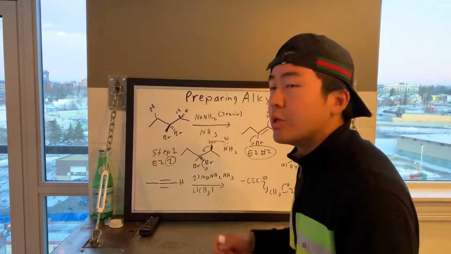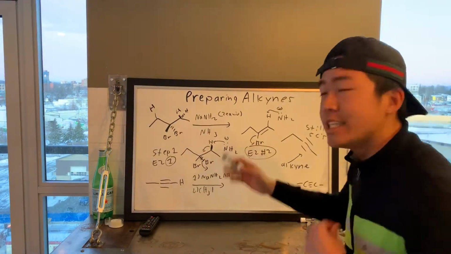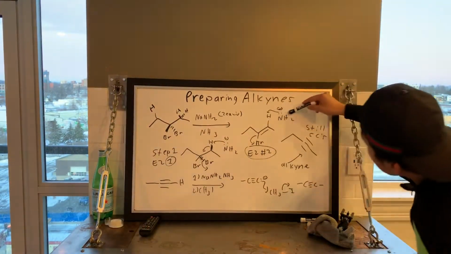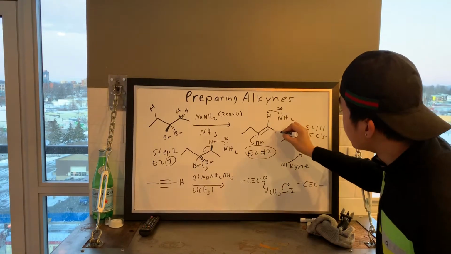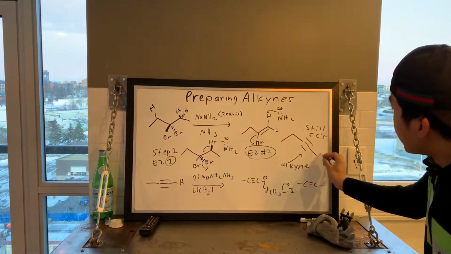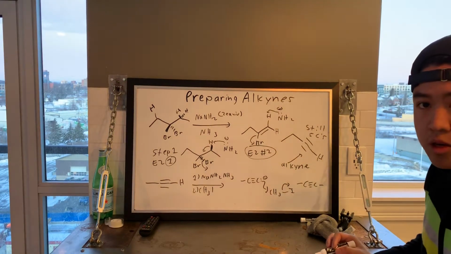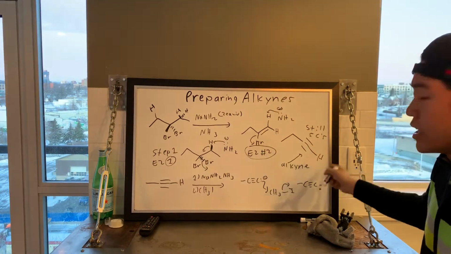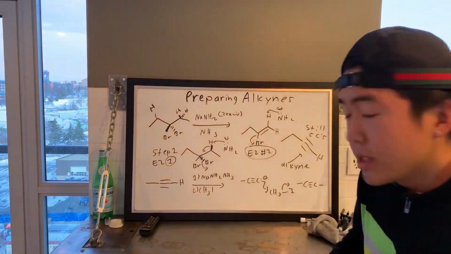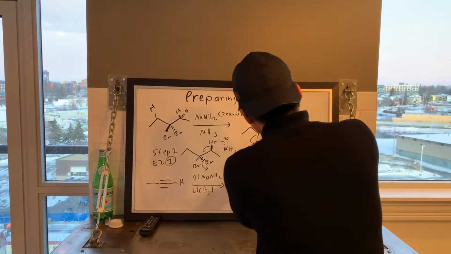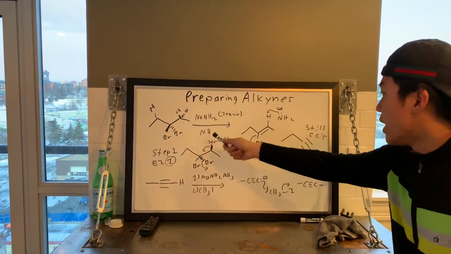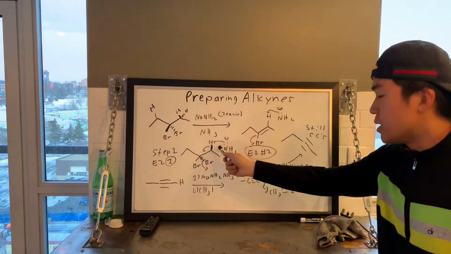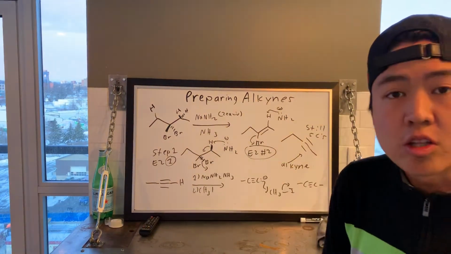But the thing is, we have two equivalents. So what happens is that the second equivalent can actually do a second E2 reaction. And it actually goes again to form what we call a triple bond. Now the thing is, if this was an H, you'd have an H at the end. But because it's a CH3 in this case, you have a CH3 at the end. Because both your H's from these positions could be gone, and both the Br's could be gone, they'd be eliminated.